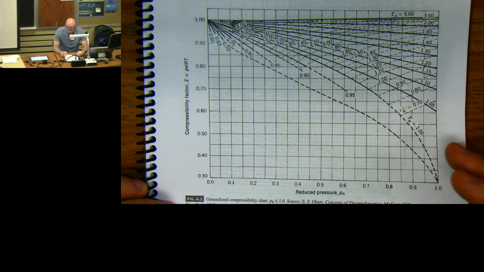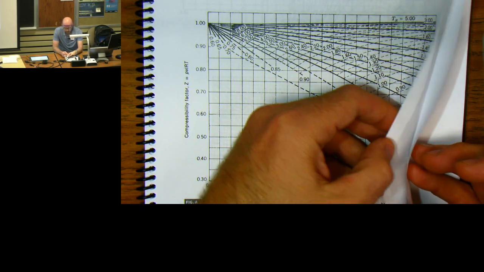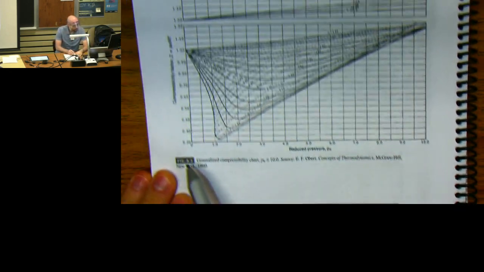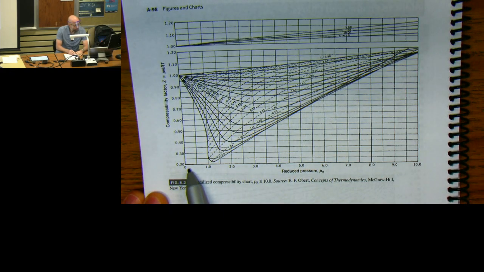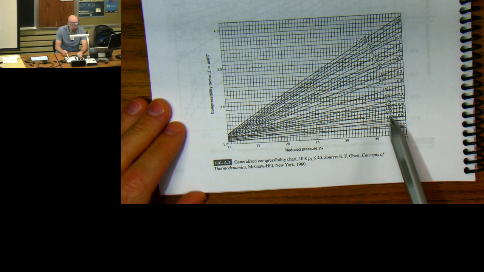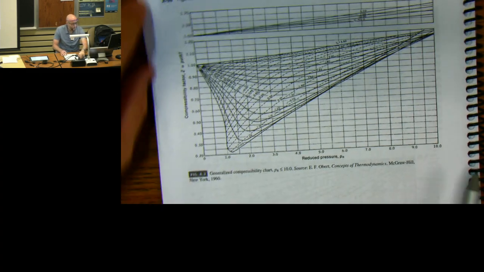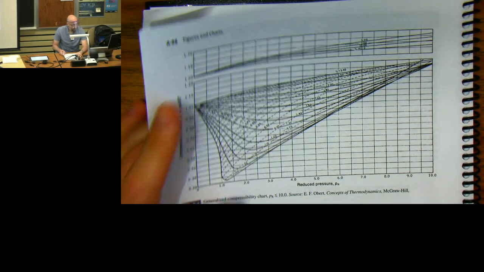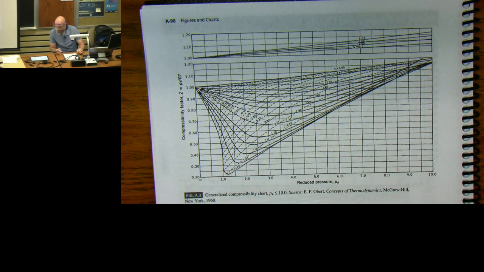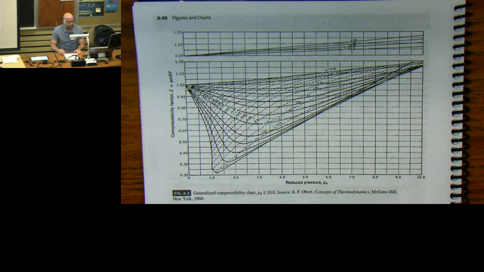Okay, so we also have the next page, and this is basically reduced pressures from 0 to 10, and then if we want to go above that, from 10 to 40. I don't think there's ever a situation where we're going to use figure A3, but figure A2 is used, and in fact it'll be used on the first example problem that I have for us today. So that's the long and short of what we need to remember from the lecture.